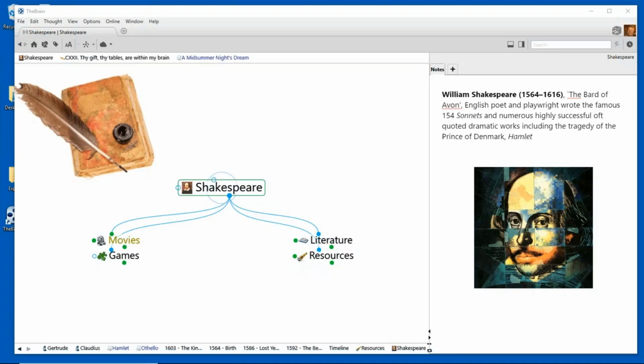And before I get started sharing my brain with you, I'd like to specify that I am not a Shakespearean expert or historian. I would categorize myself as just an enthusiast. So I enjoy reading Shakespeare, I enjoy seeing Shakespearean plays or movies, and I've got a lot of that information in my brain. Now, you may also say to yourself, well, the complete works of Shakespeare are out there on the web. This is nothing new.